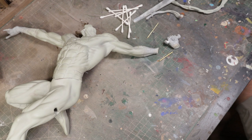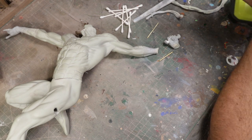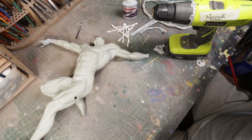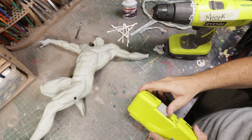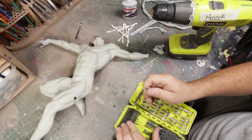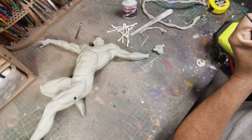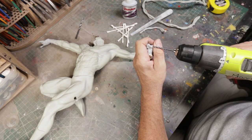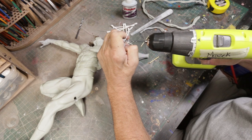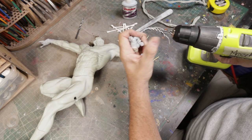And I'm just going to get a drill, maybe a little overkill. My drill. And so for that web, I guess it's a 3/32 pin, so I'm actually going to drill a 1/8 inch hole for that, so it's bigger. It gives me a little more wiggle room. This drill bit is just big enough to go in that spot.